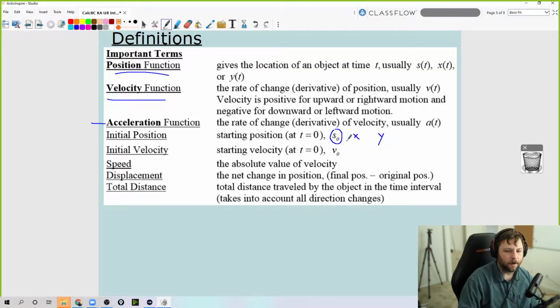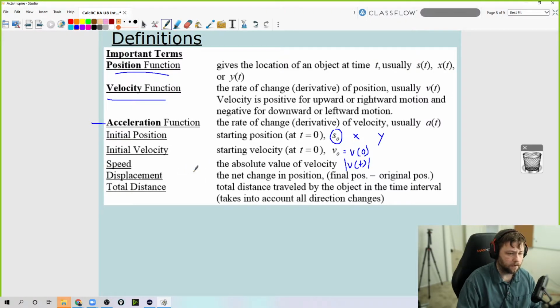Sometimes we talk about initial position with sub 0, and this is a very physics notation, or velocity sub 0. That's the same thing as V of 0. You might see this sub 0 notation, especially in a physics type class, but in math, we typically write it like V of 0. They are equivalent. They mean at time equals 0. The speed is going to be the absolute value of velocity. So the absolute value of v of t, that's speed. Going backwards would usually be negative velocity, but in terms of speed, it's positive.